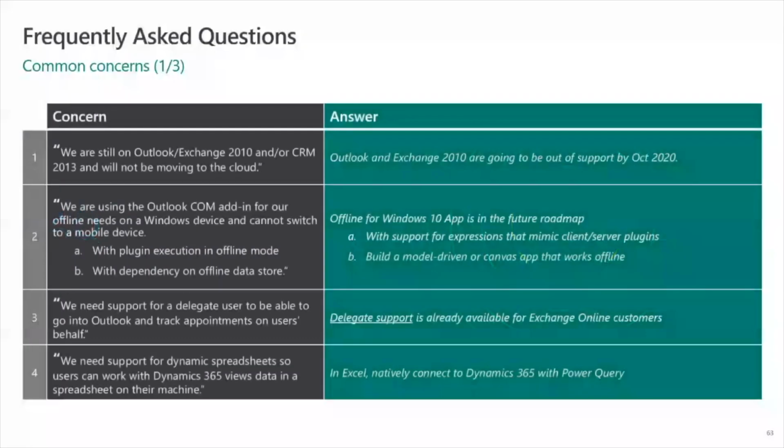Next, we have a few frequently asked questions. So we have customers who are still on Outlook or Exchange 2010, will not be moving to the cloud. But what's important here to know is that Outlook and Exchange 2010 are going to be out of support by October 2020. So even without going to the cloud, they need to upgrade to a more recent version.